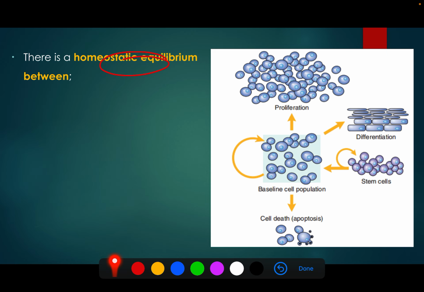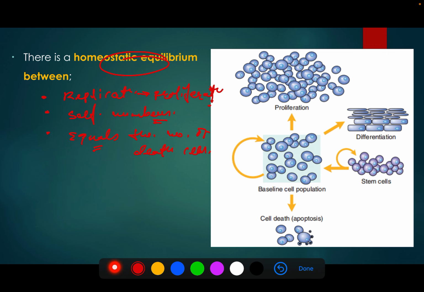That is what we call the equilibrium. What is it doing? It always maintains the replication, meaning proliferation. The proliferated numbers always remain constant. Similarly, it always maintains the stem cell numbers. The number of stem cells also remains constant. Similarly, it equals the number of dead cells, so that however many cells die, that many cells we need to replace.